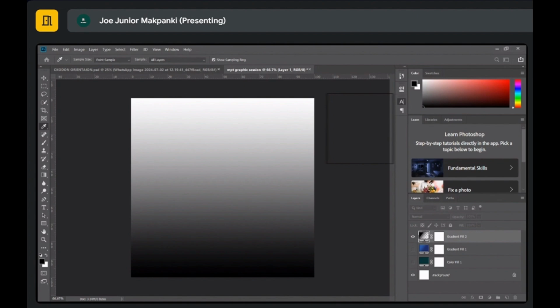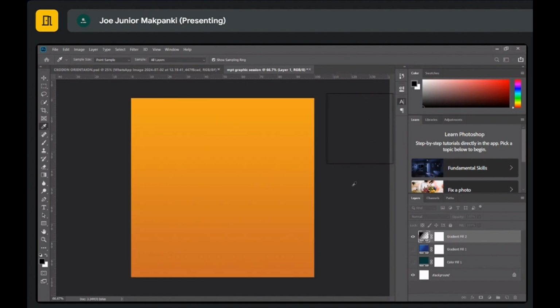I was talking about the gradient and how to change the color. You just click on it once, and now you have this option appearing. You may have in your Photoshop colors ranging from this side to this end. They are custom colors or gradients that are in Photoshop. When you install your Photoshop for the first time, you have those colors present. So you can just select any of them, and now you can edit it.